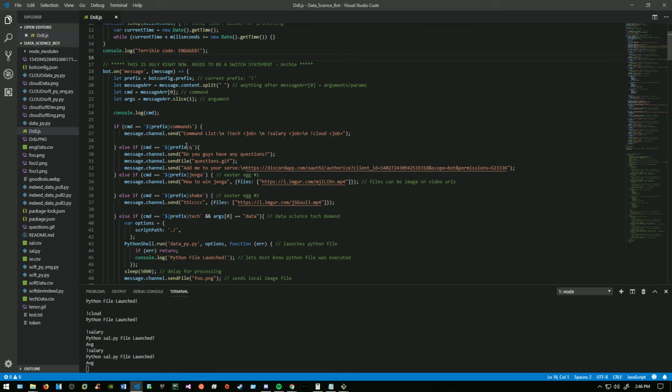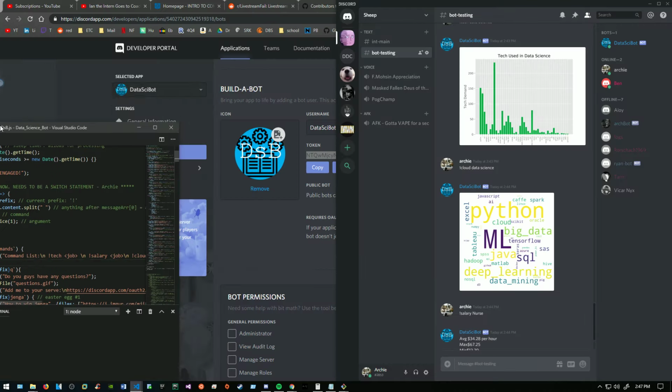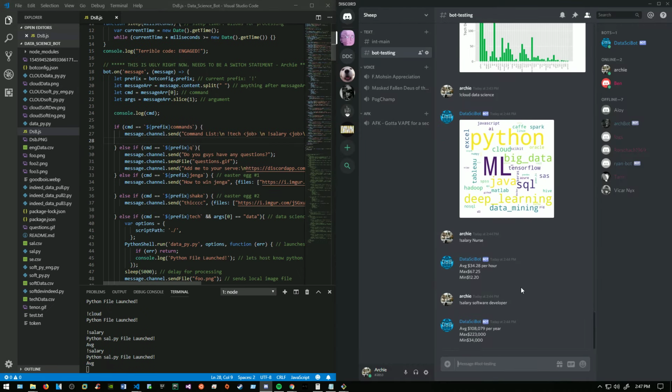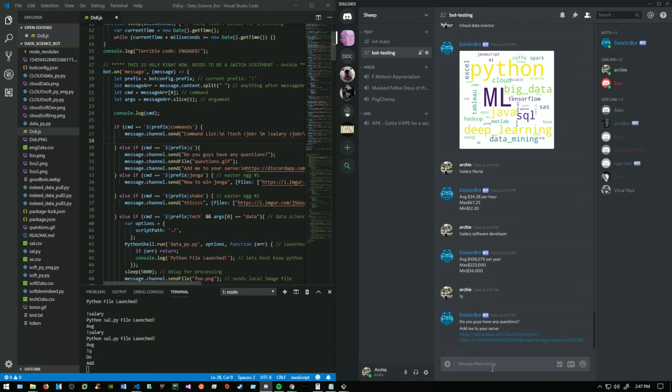So exclamation point command. This will print out all the commands data. You'll have to hard code in, because a user can't manually add their own commands. You'll have to code in your own commands here. So if they do exclamation point Q, oh, I forgot to do exclamation point Q. So at the end of our PowerPoint, we had an exclamation point Q, I think.